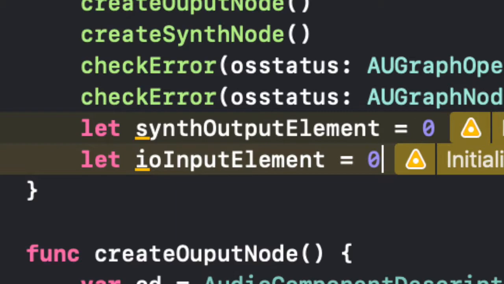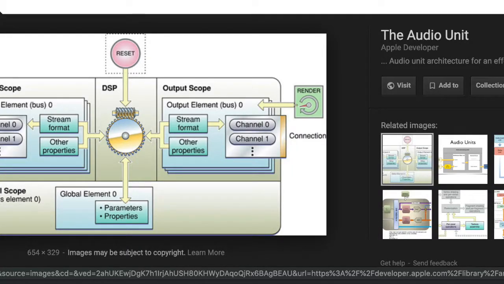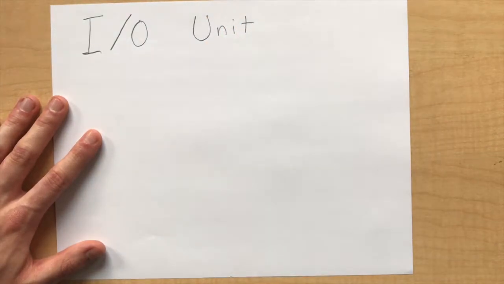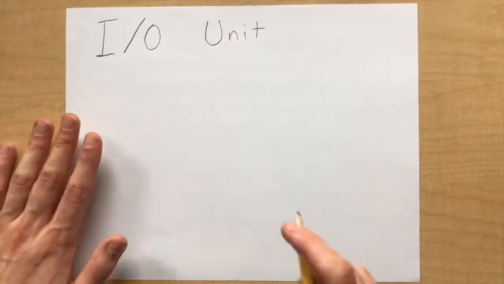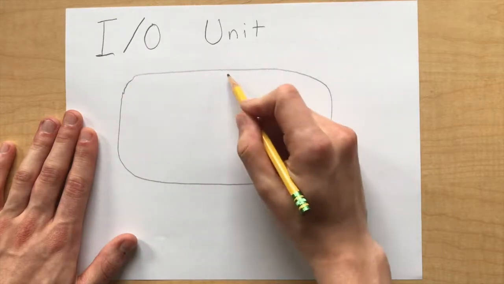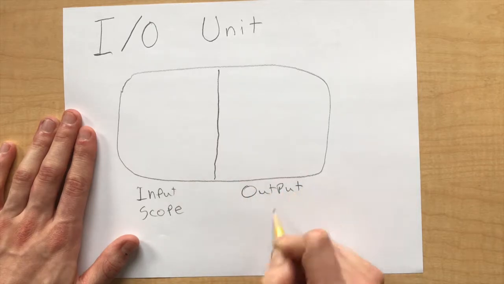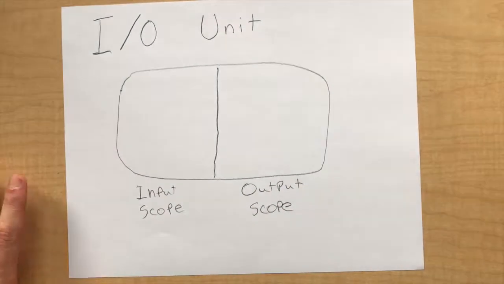And you're probably wondering, what is an audio unit element? Well, literally, it's just a number that describes something inside the audio unit. But the element itself, I'm going to draw a picture of what an audio unit looks like as a whole so you guys can picture this. So what I'm going to draw right now is the IO unit, the input-output audio unit, which is a very common audio unit that Apple uses. So the IO audio unit has 2 scopes, just like most audio units do. It has the input scope, basically its left side, and the output scope, basically its right side.